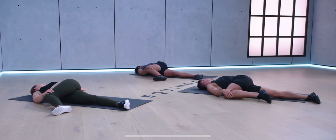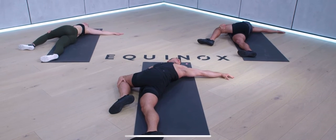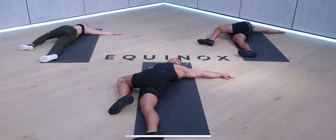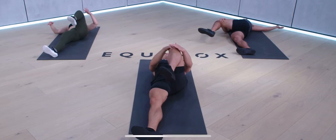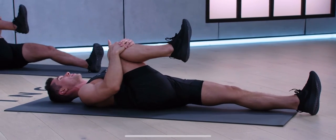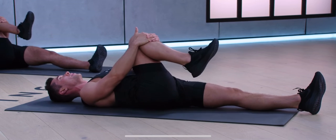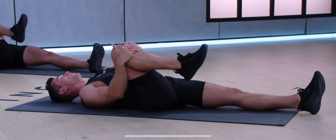You have 10 more seconds here. Keep breathing. This is my favorite. 3, 2, 1. Bring that knee back in, and then just switch sides. Hug your left knee in. Now stir the pot, like Sam said, with this leg in both directions. Just finding what works for you.